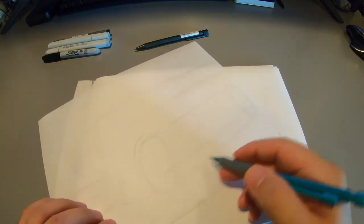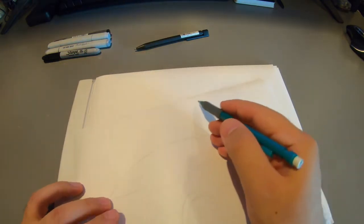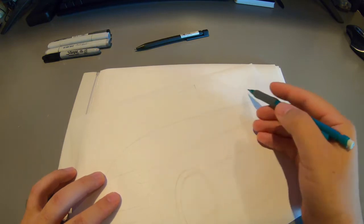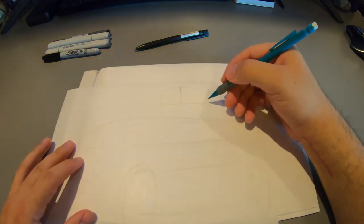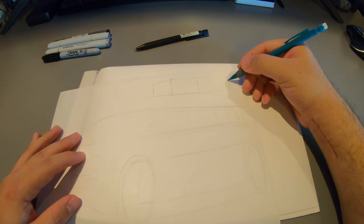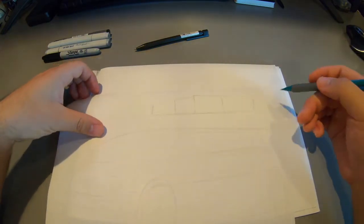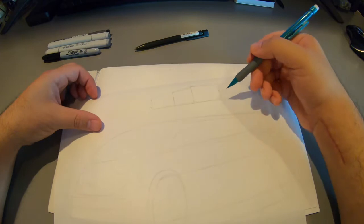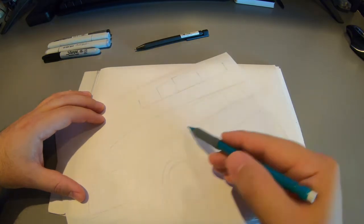Basically what's happening is that these lines are converging out in space way over here. So if you imagine a cube up here and you have your corner, you're going to have the edges here and here. You can see that this line and this line will come closer together, and this line and this line will come closer together on the top. So these lines are shorter than this. And that's because we have the perspective, and that's part of making things look correct. So that's all we're doing here, just hitting those lines, getting that perspective.